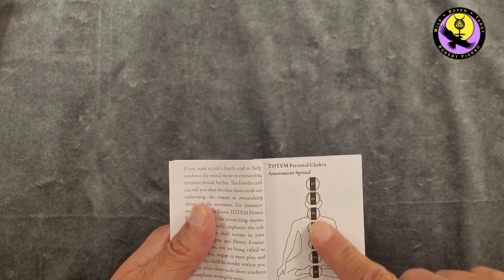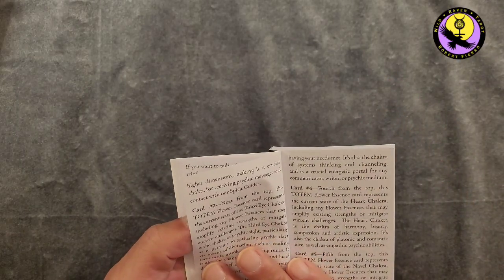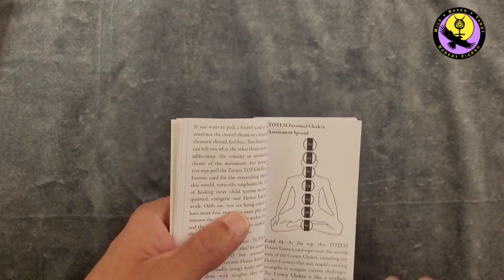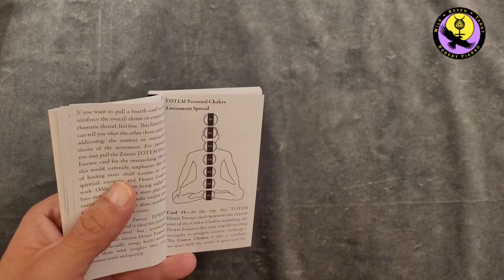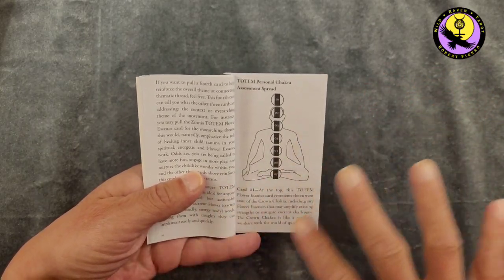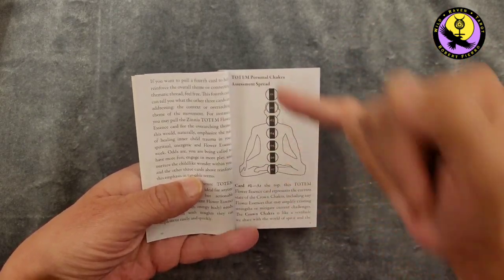Oh, see, but they go from the top down. I read my spread from the bottom up. Let's do this, because I want to see how they go from the top down. And this is bringing spirit into reality. When I do my chakra spreads, I'm starting in the material realm and looking into the higher realms. I think that's why I prefer doing it that way. But let's do this and see what happens. As my friend says, fuck around and find out.